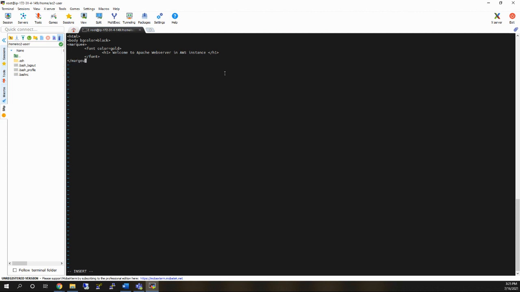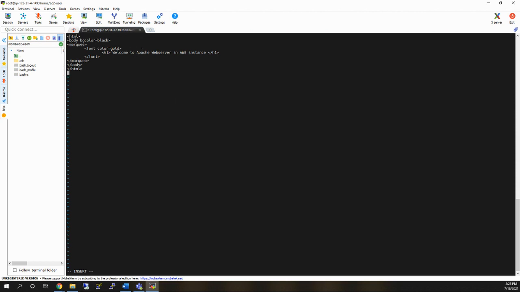We have to stop the marquee. And we have to stop the body. And finally, we have to finish the HTML code. So it should look a little something like that.